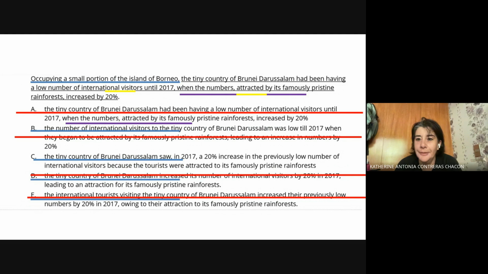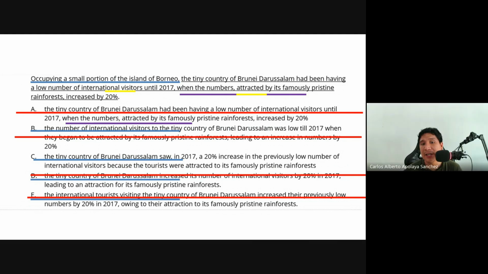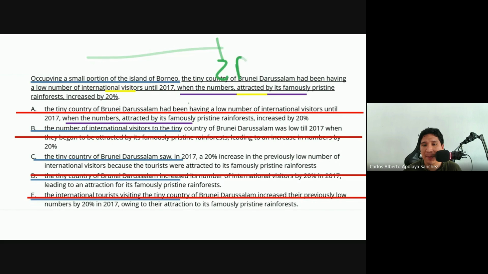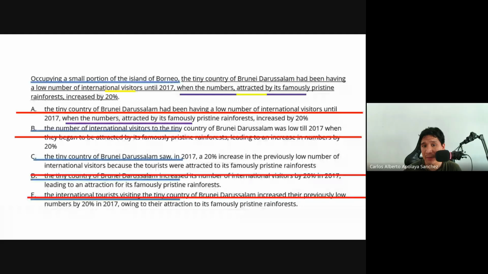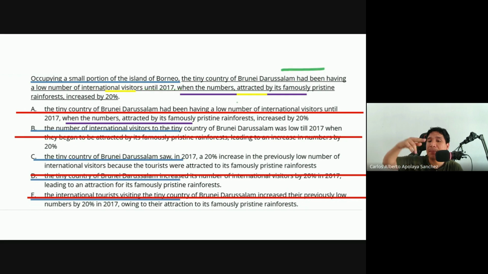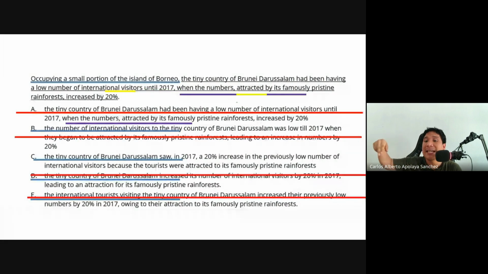Do you want me to give an example? For example, this is like 2 p.m. I was playing soccer. This action was in progress until 2 p.m. I was talking about an action that was in progress in the past. It is appropriate to say until. Did you understand? Yes, teacher. This is why this is correct. Until 2017 means that this action was in progress, and we were talking about an action in progress in the past. But we need another action. We cannot only use just one sentence, we also need extra information.